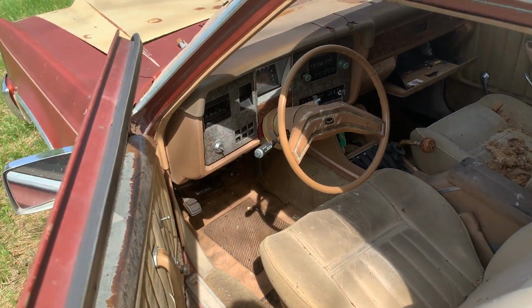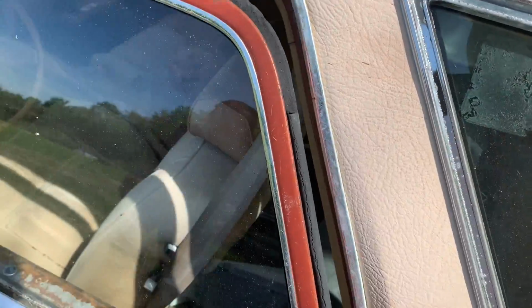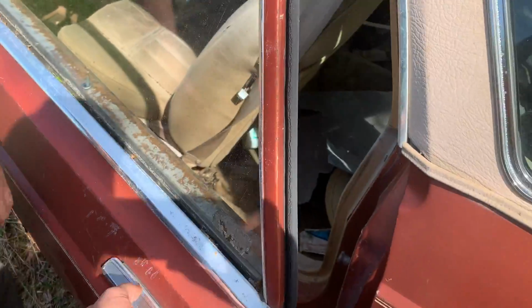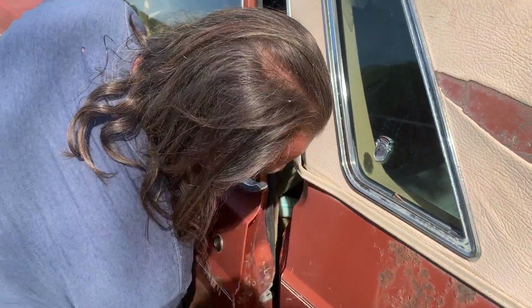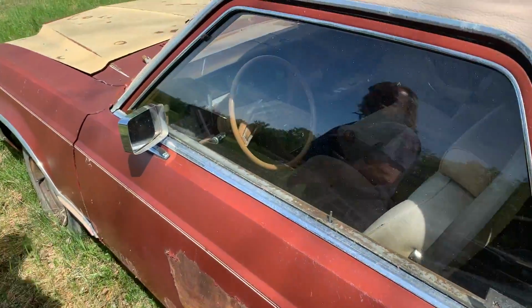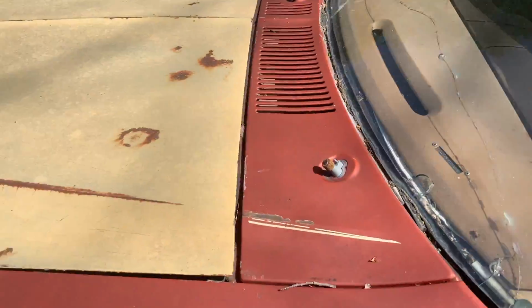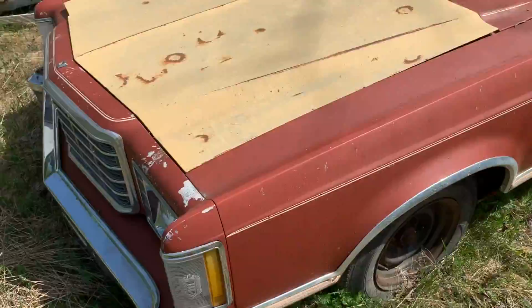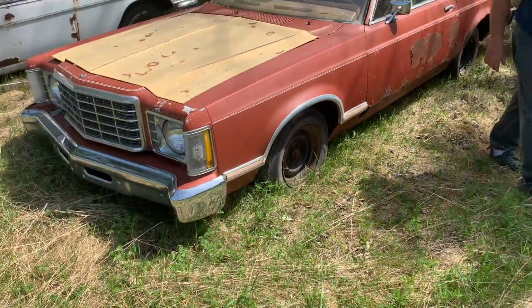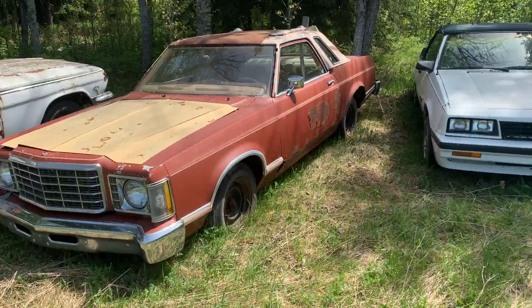Ooh, I liked how that... You got to kind of lift the door. Maybe some hinges or something. Oh, I think so. I'll let you grab that. That's a theft deterrent. If you try and steal the car, your door's gonna fall off along the way. But I mean, it's a basis for a restoration for someone. And it is rare enough that someone will probably do it down the road.